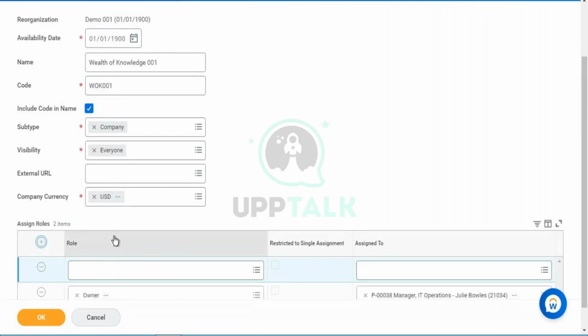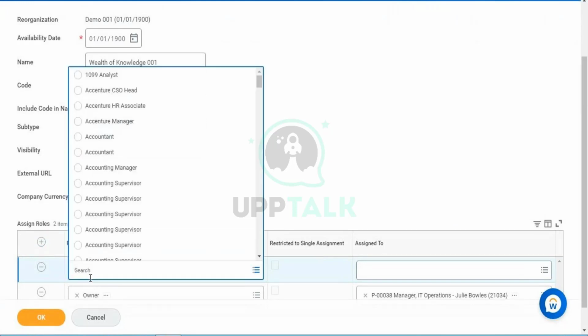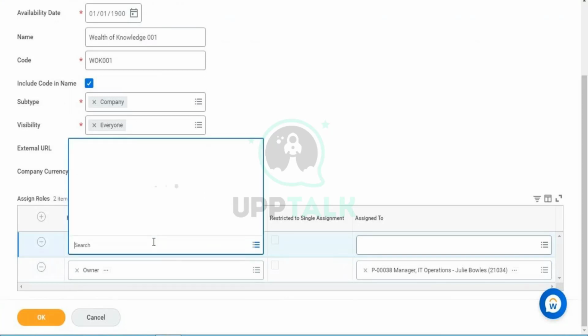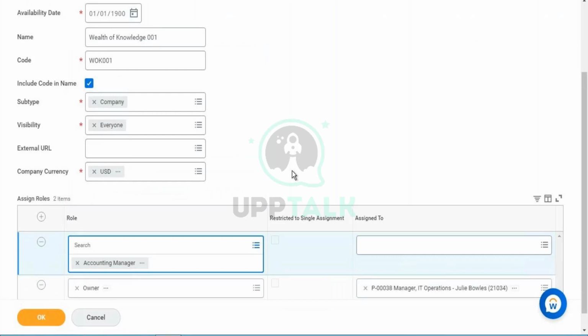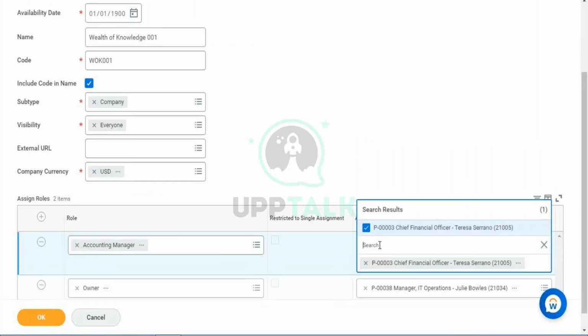I think someone using this system might have created these, so we will not use them, and when we discuss security, we'll see how we can create our own roles. For now I'll assign a few roles to my company: I am the owner, Julie, and then I'll have an accounting manager, say, and I think there would be a user, Teresa Serrano.